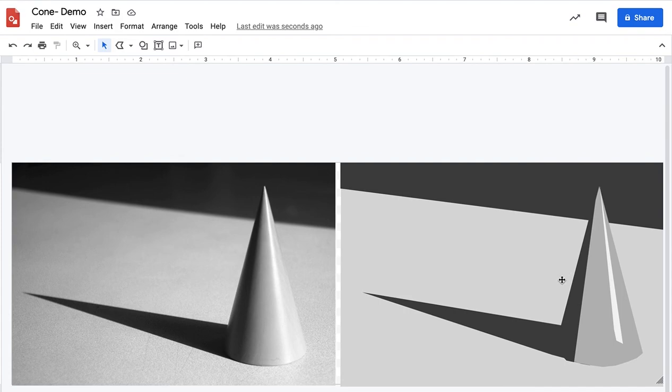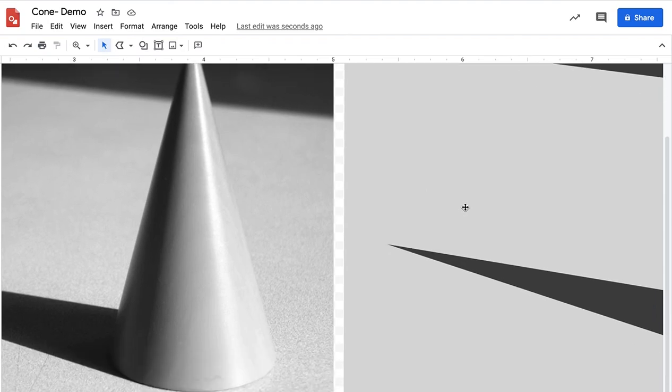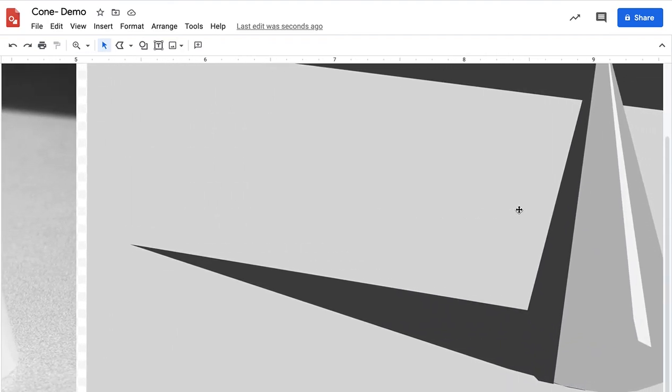One last thing is that I want to clean up this edge. Look at how that kind of dips down a little bit there and makes that kind of a corner instead of a nice smooth curve. So I'm going to zoom in on this area here, and let's get that so we can really see what's going on.